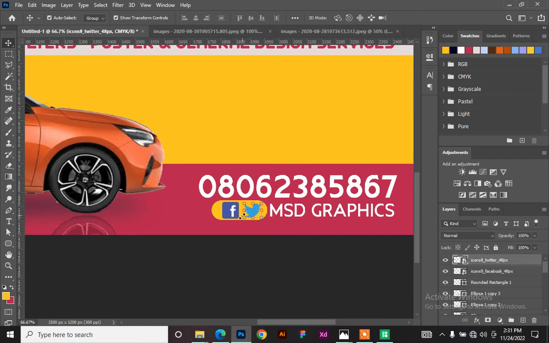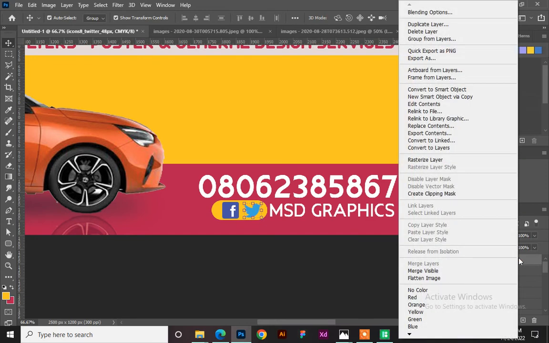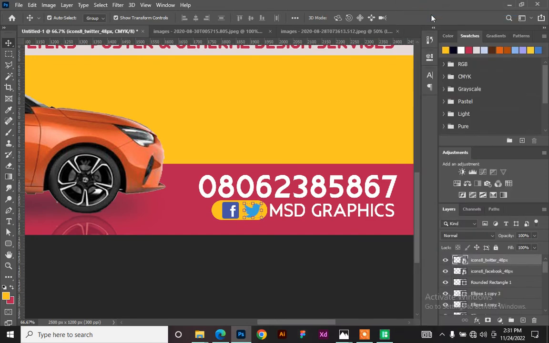If you like, you can change the color of the logos, so it will not look like you have a lot of colors in your design, right? So if you want to change the color of this Twitter, you just double click somewhere around here, or you right click and say blending options.